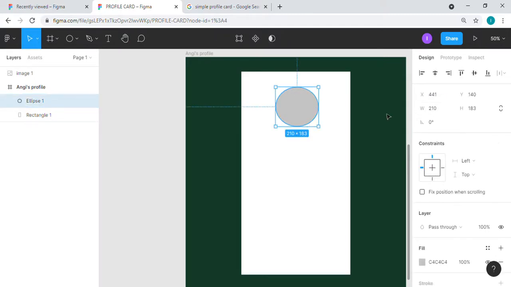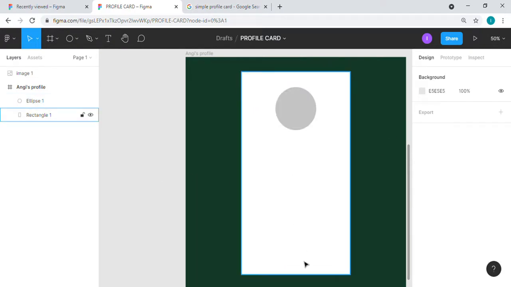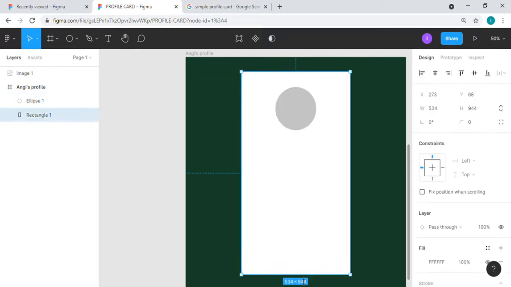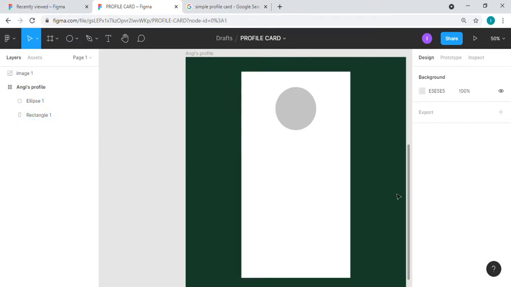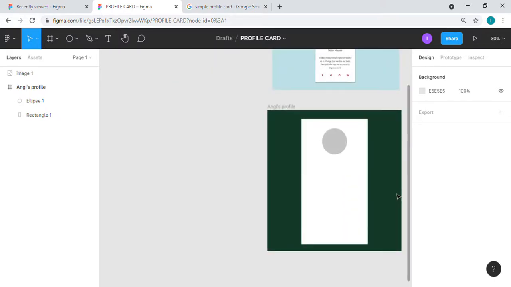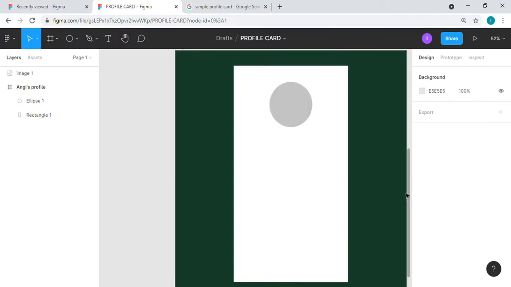So you come here. Our circle is not looking well grounded, so what we'll do is we'll make it proportional, make it 200, and make the height 200 too. Then to make sure that it's balanced very well inside our design, I would center align as usual. And yes, I think we're making progress. Okay, let me adjust that a little bit. Now we'll go back to John Doe's design to see what it looks like.